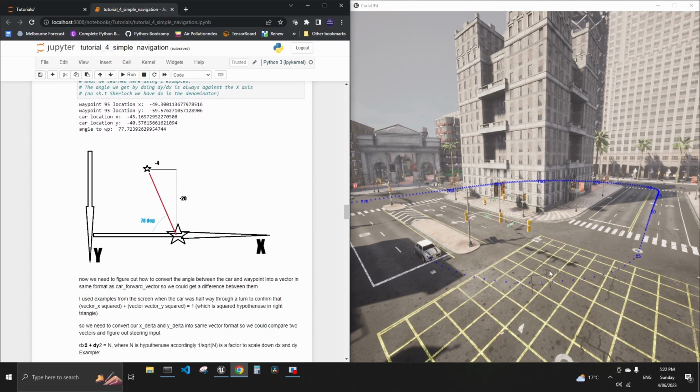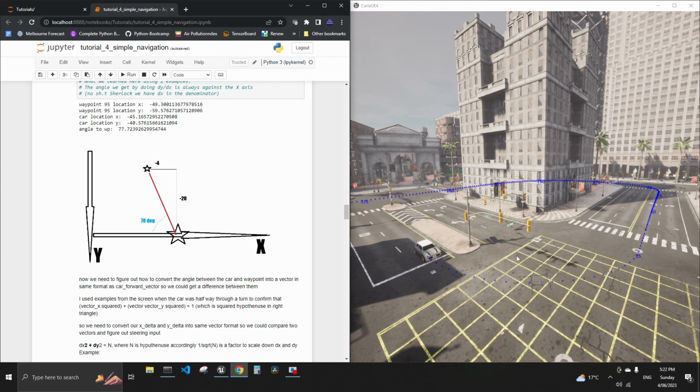So the next thing that we need to do is figure out how we can compare the direction of the car to the direction where you would like to go, for example to waypoint 25.